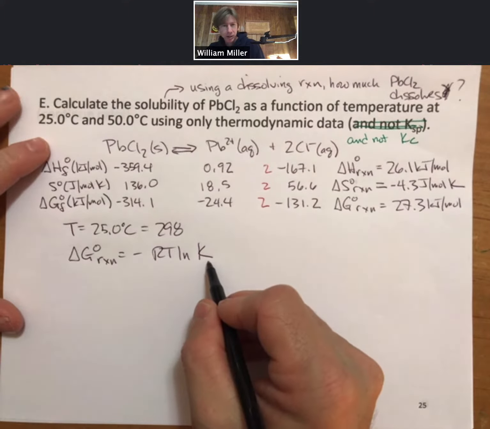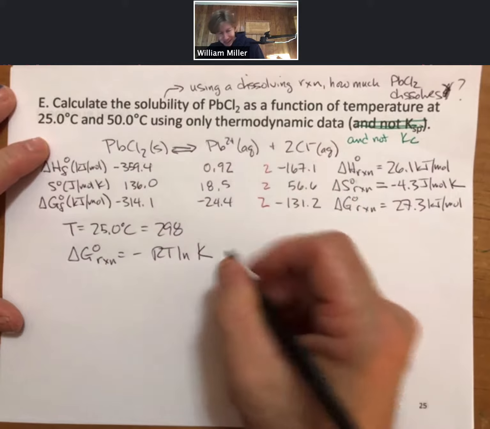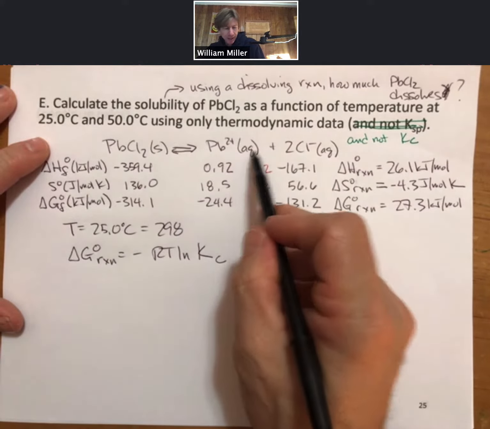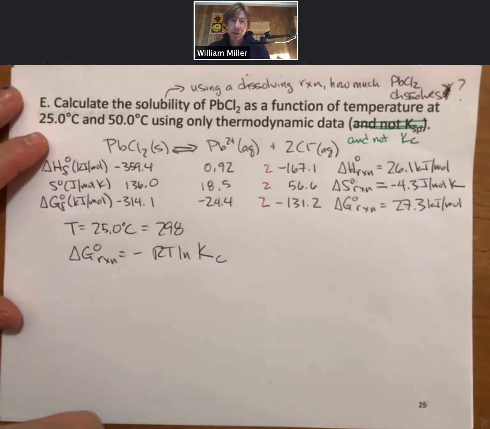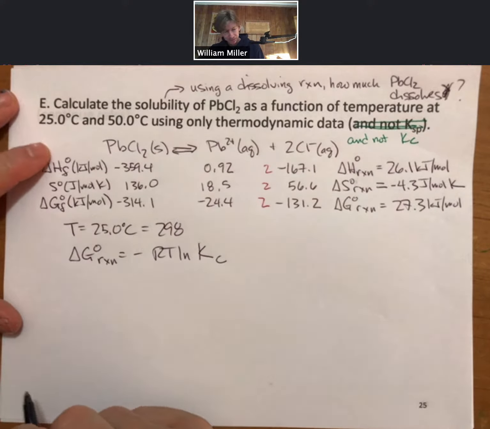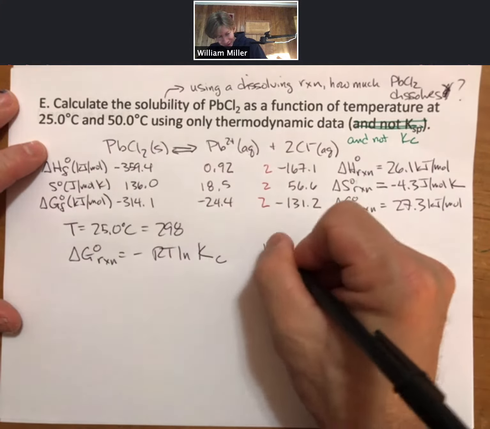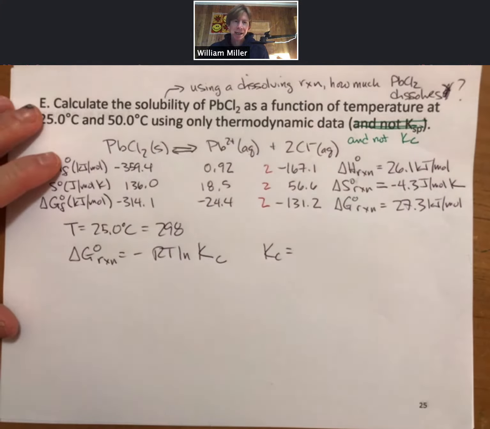And to get the equilibrium constant, it's going to be a Kc because we have concentrations of our aqueous species. There are no gases in here. The solid is not in any equilibrium constant, so we can have a solid as well. All right, and so we want to get Kc by itself. We found that Kc equals e to the minus delta G over RT.